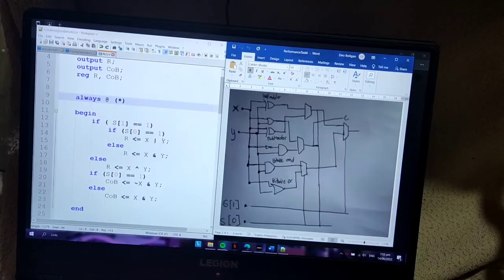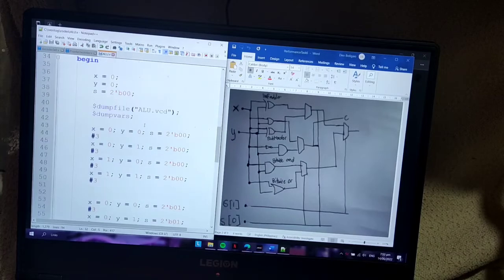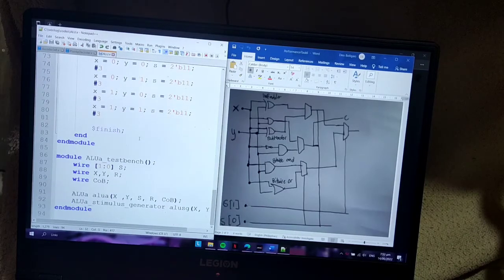And then this is my stimulus generator and test bench.